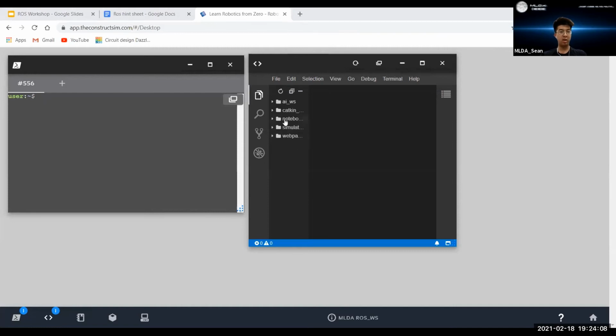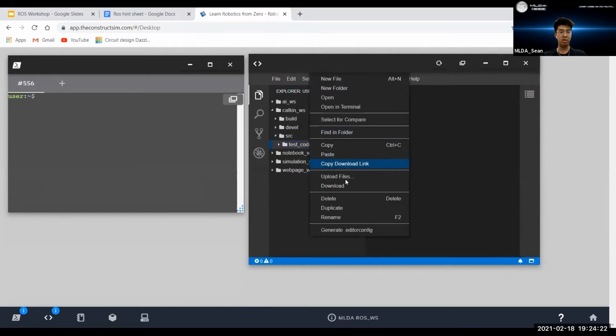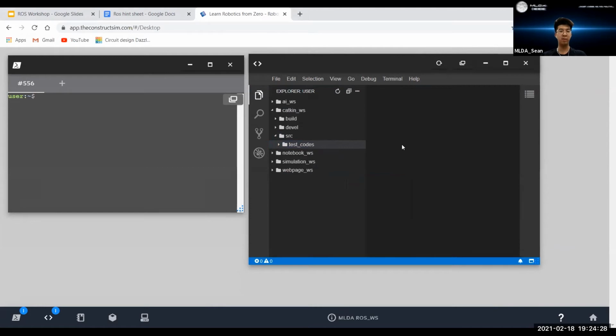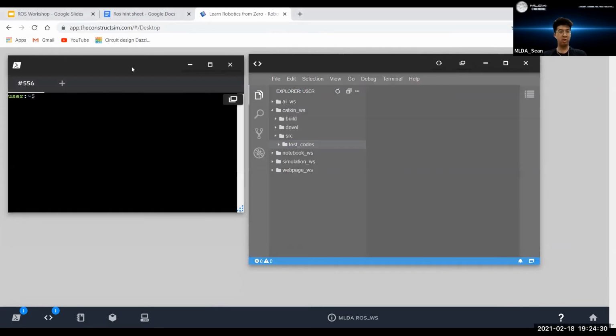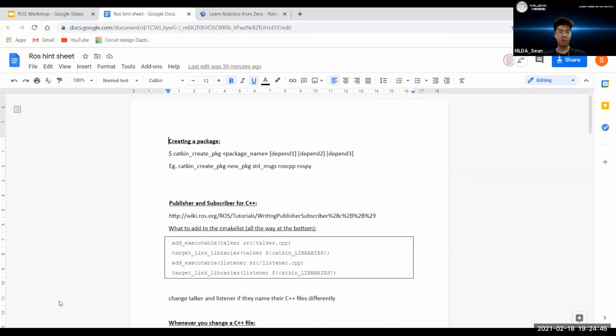Okay, just a tip. If you open up something called Catkin Workspace, which is where we're going to be putting all our code, just delete this. Actually, no need to delete. It's not too much trouble. Okay. So we'll also be distributing a ROS cheat sheet. This has a lot of the basic commands and the basic tools that we'll be sharing. I just created a simple cheat sheet for everybody to use.